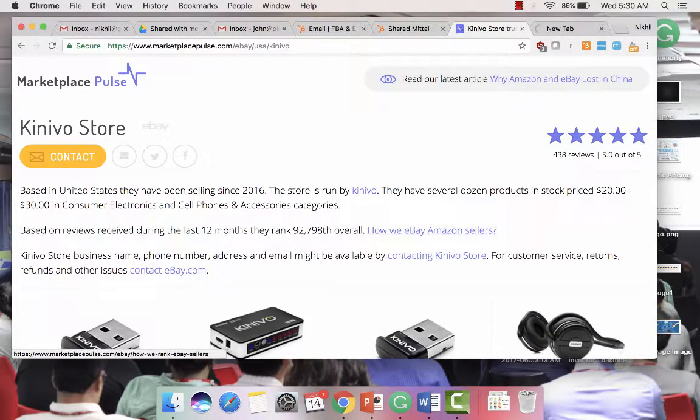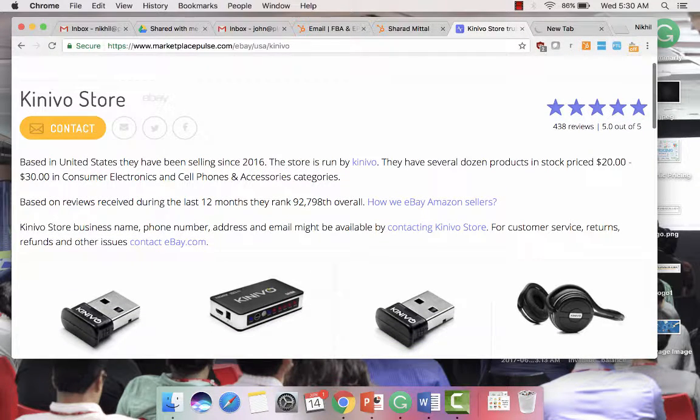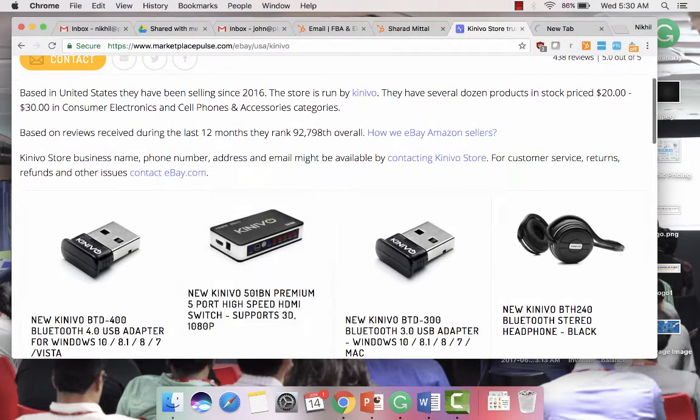Now what I need to do is, he started selling from 2016. He's got a dozen products in stock, priced between this, and the category is not mentioned, which is strange. Generally the category of products is mentioned, but here I know the category is electronics, right?